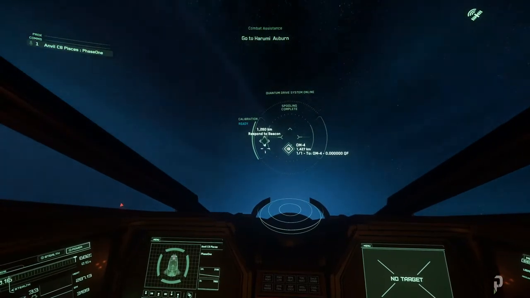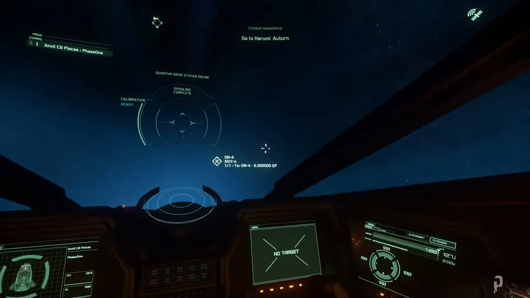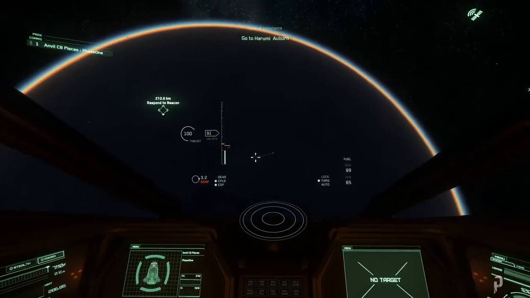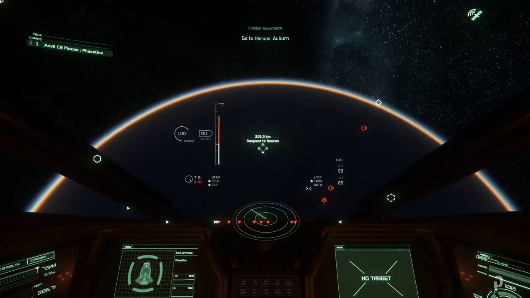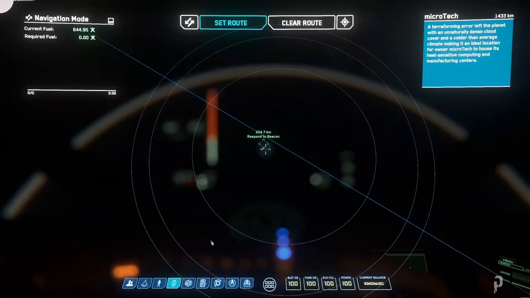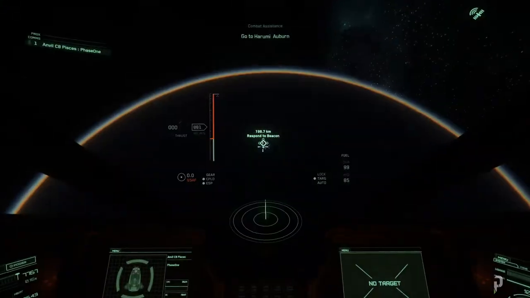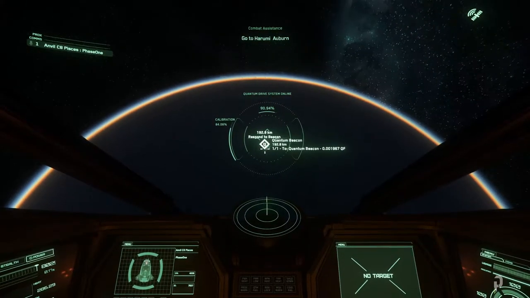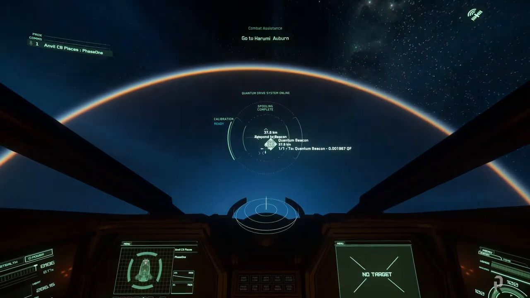Let's see if we get. I feel like that could be planet side. I'm not sure. I don't think it would be, but it looks like it is. Can't jump to it. There we go. That's a lot better. Alright, so let's see how we do with a little bit of combat. I want to see how this new targeting system works. So let's see how we do.